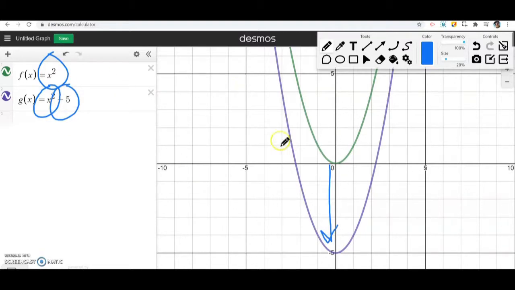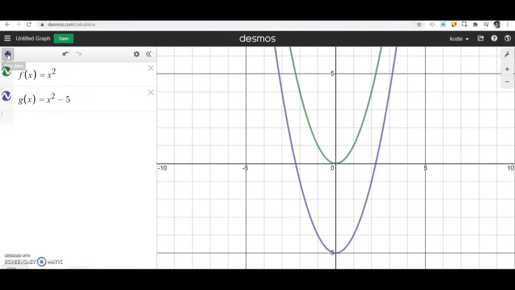You can see that visually on the graph because 0, 0 went down to 0, negative 5. This point 1, 1 here also got shifted down by 5. This point got shifted down by 5. Every single point on here got shifted down by 5. And let me get these ugly markings off here, and let's show you a different way to see that.